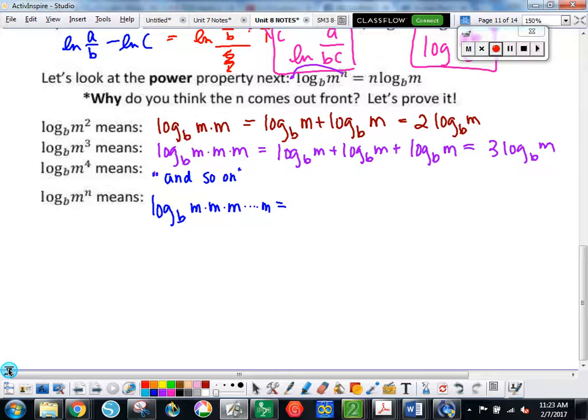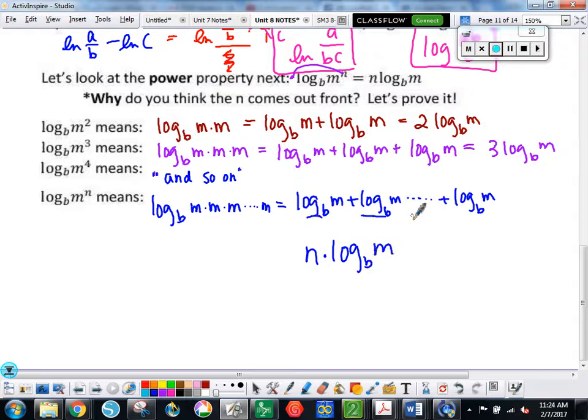So this dot dot dot means, I can't write an infinite number of n's, right? So we don't know how many there are. There's just a bunch of them. Wouldn't that be the same thing as saying log base b of m plus log base b of m, and so on? How many m's do I have? We don't know, so that's where the dot dot dots come in. We have n amounts of them. So however many of these there are is your n. No, that's right. We did shorten it. We put dot, dot, dot.